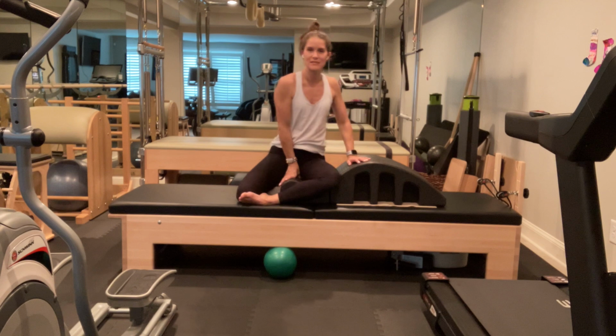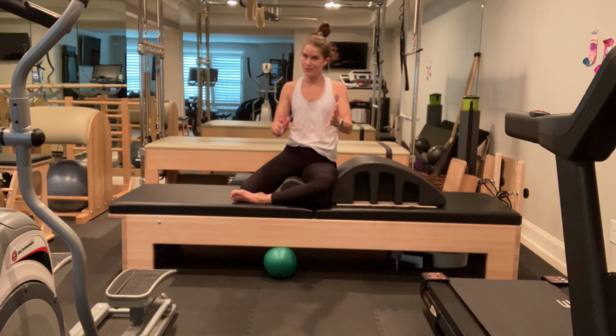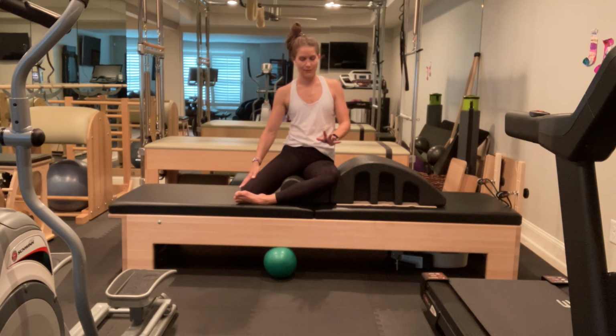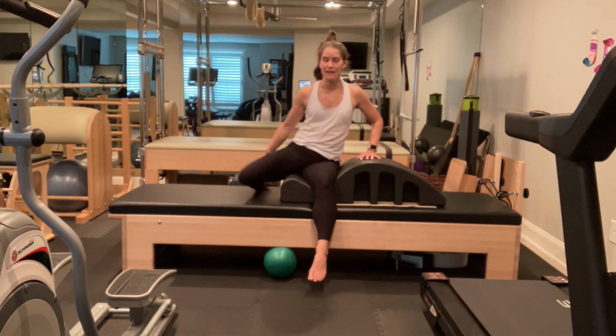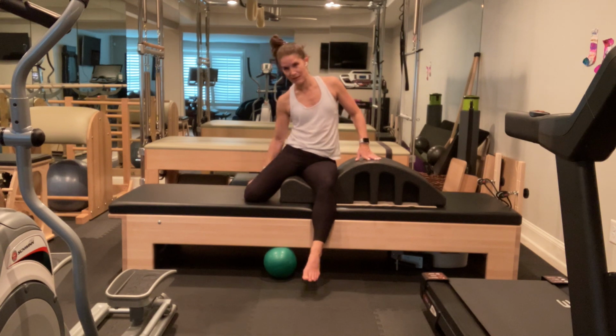I'm going to come to a side-sitting Z-sit position. I'm facing the left side. My left hip is in the well. My right shin is perpendicular. My left shin is perpendicular. My right shin is connected to the mat. I do not want to move my leg. It's as if I have a magnetic strip from under my knee to my ankle, and it's connected to the mat below.